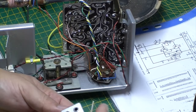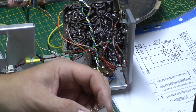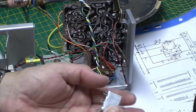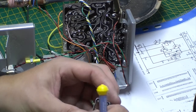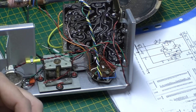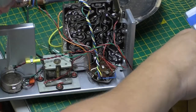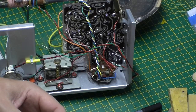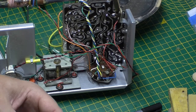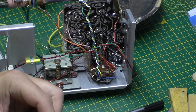So I'm going to need to get a new core for that one. So I can push him down. Yeah, the top has just disintegrated. They do get very brittle, and a little bit of twiddling will wreck them. Oh, there's a bit of one left, but it's only half. So I'm probably going to have to pinch one out of another transformer.